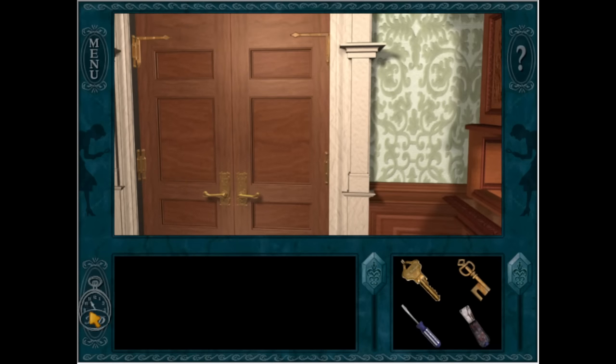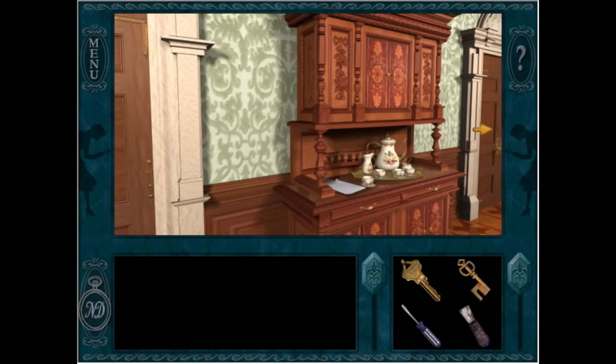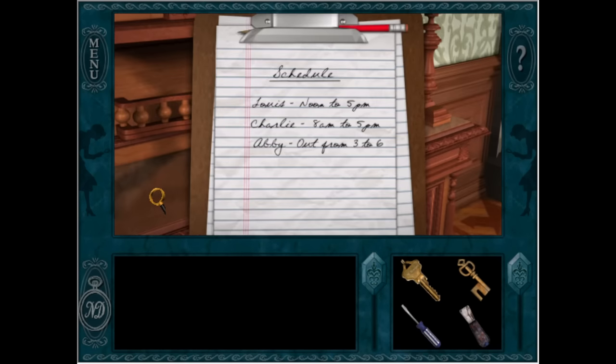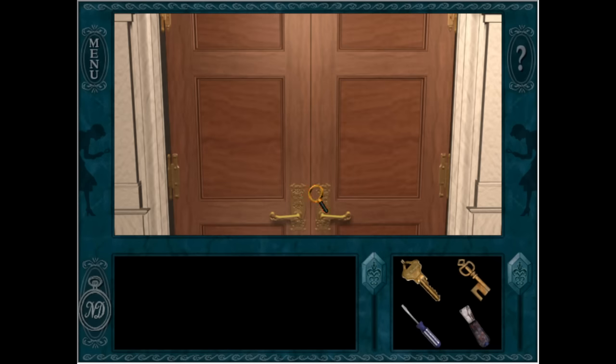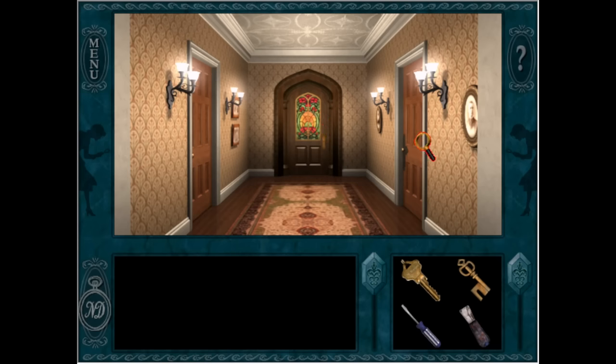Tell you what, time is it now? It's about 10:30. I say we wait around for a little while and finally speak to Charlie. Actually, he should already be here. Maybe we can find him in the basement?